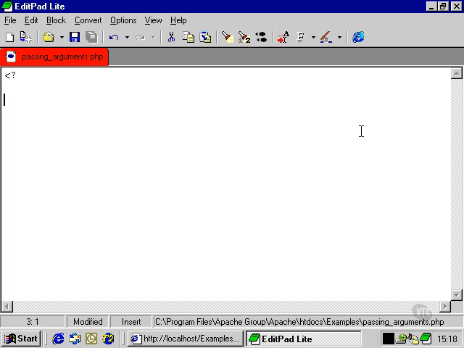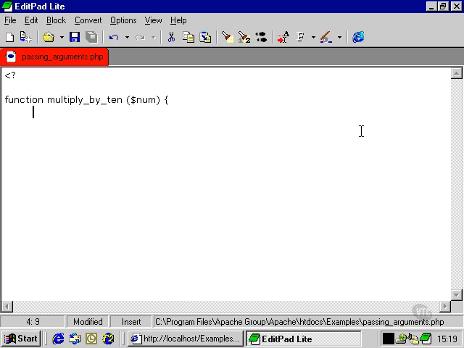Let's first of all write a very simple function, and this function is so simple that there is no way we'd ever use it in a real PHP script for something other than showing an example such as this. We're going to call this function multiplyBy10, and it's going to take one argument, and that is the num variable.